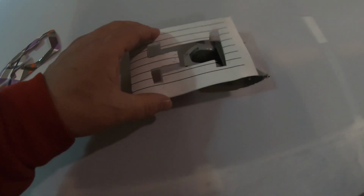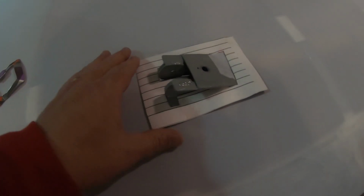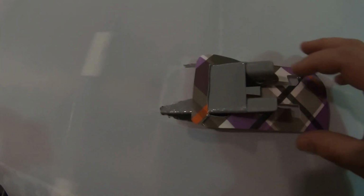I'm starting with some cardstock patterns that I made, and these are actually from the left wing, but with just a little tweaking that will work also for this right wing. So making sure that those cardstock patterns fit, and then I'm gonna cut out a rough pattern from some aluminum scrap that I have laying around, and then we'll fine tune that fit.